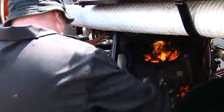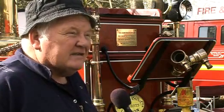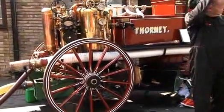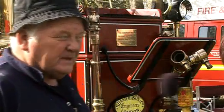Around about 1981, the managing director of W.H. Allen's, which was a large boiler company in Bedford at the time, attended the headquarters for a meeting and saw it and said to the chief officer, that would make a good project for my apprentices. Anyway, it was agreed and it was taken down to their factory, and they spent time. They didn't do a lot to the actual boiler, but they did some cosmetic work to the paintwork and got the pump sorted. And what happened last year, you said?